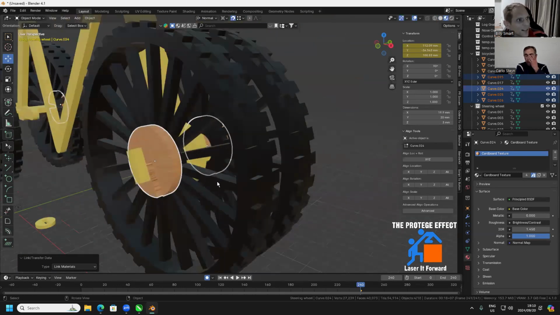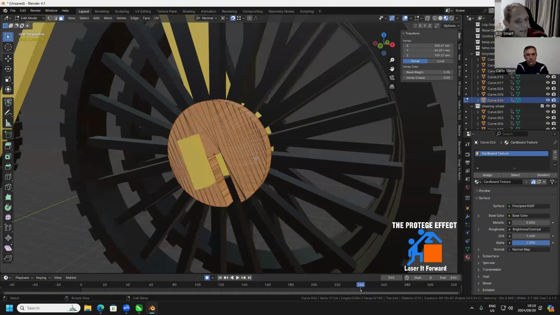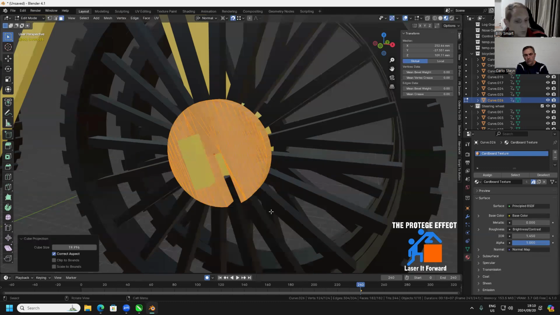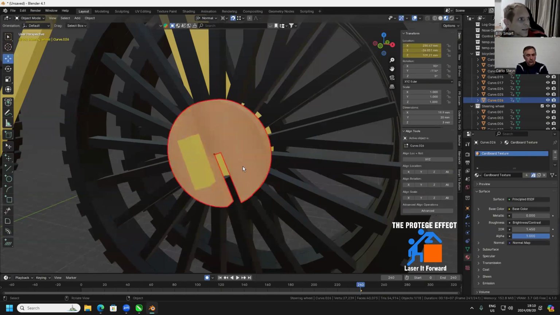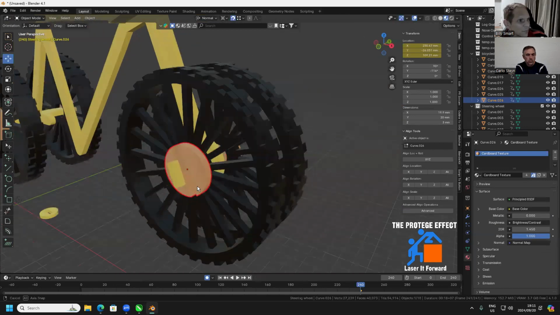Now I can start saying, okay, it looks like wood, but something's wrong. It's not looking like lacquer. So let's select all of it. Let's do a UV unwrap. What am I going to do? Some cube. So I'm going to do a cube projection. It was cardboard, eh? Yeah. So there we've got one made out of cardboard texture.